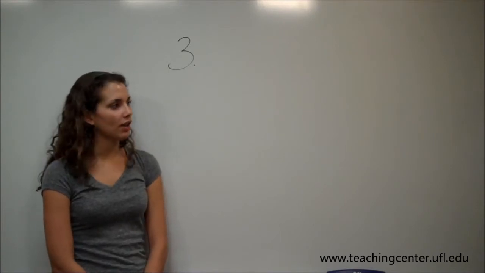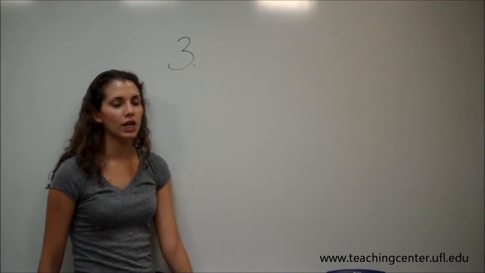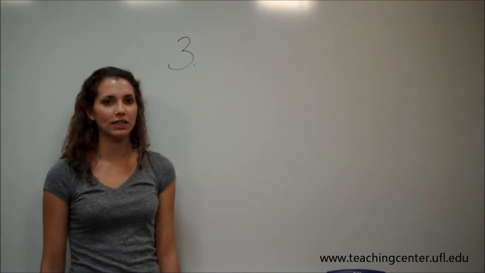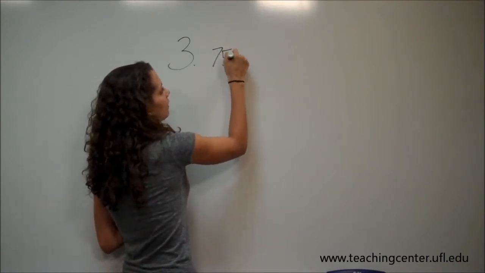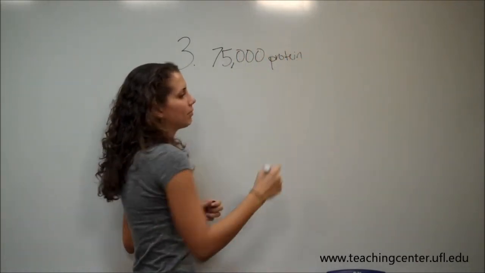So we can begin to solve the first part of problem three by calculating the amount of proteins in a given weight of plasma membrane. If we arbitrarily assign say that we have 100,000 units of plasma membrane, we know that 75,000 of these units will be protein because it says it's 75% protein by weight.